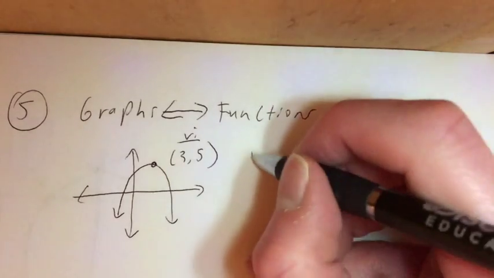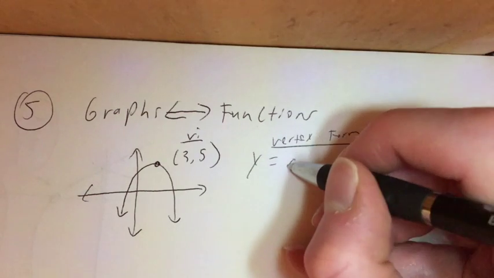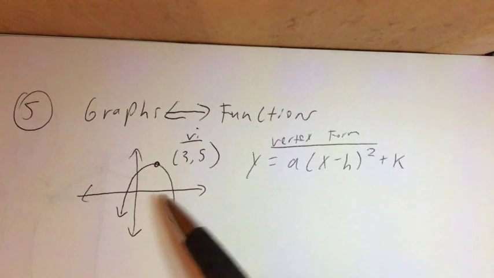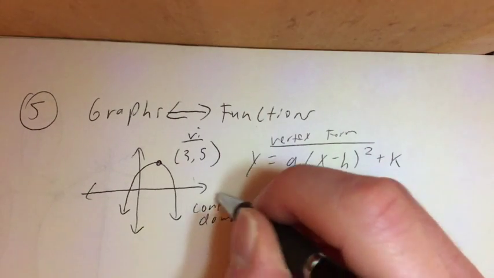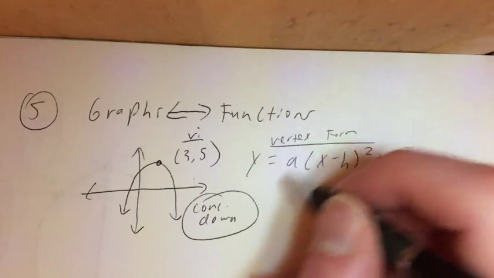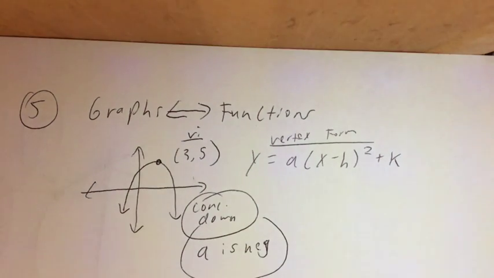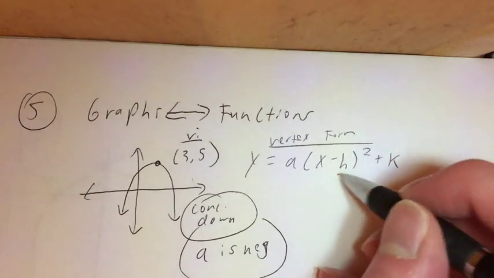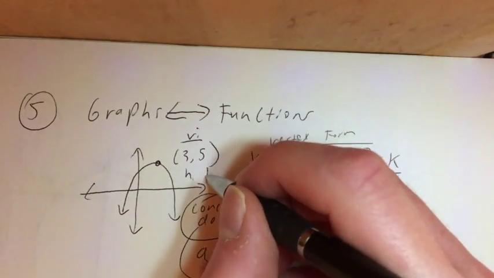Now, how would I do that? Well, let's remind ourselves what vertex form is. This is vertex form: a(x - h)² + k. Now, first of all, what do you notice about this? Is this concave up or concave down? Well, you can tell it's concave down. So what do you know about your a value? You know your a is going to be negative. You know that much. You don't know if it's going to be -1, -2, or -1,222. We just know a is going to be negative. Now, let's remind ourselves what our h and our k are going to be. Our h is the x value of our vertex, so that's 3, and our k is the y value of the vertex.